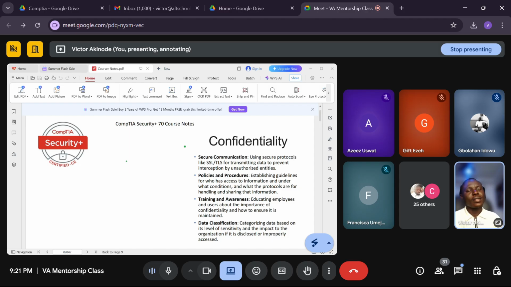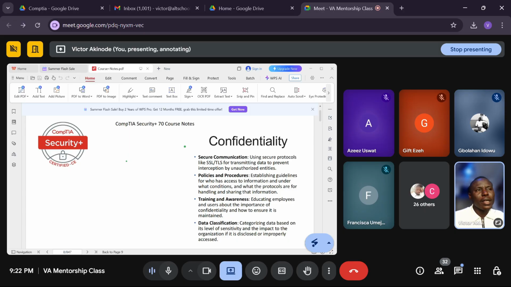So that is accountability. You're trying to hold people accountable for what they've done, trying to ensure that they don't deny what they've done. It's different from availability, which is one of the three pillars of cybersecurity. Availability has to do with making a system available to authorized users, like this user wants to access this thing, and it is available for them to access.